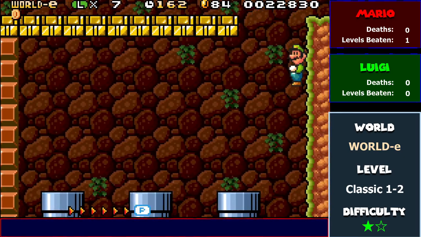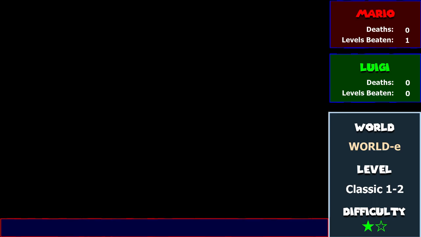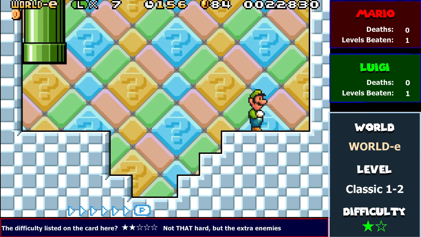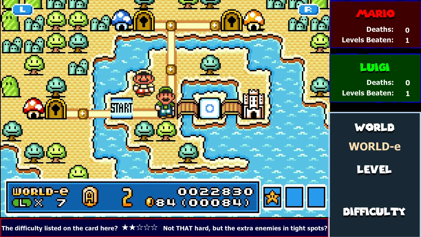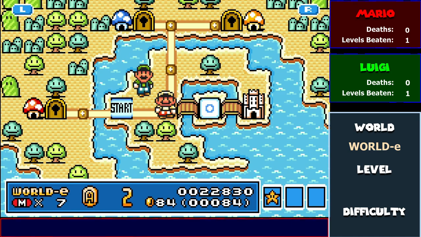What's over here real quick? You get a nice little one-up parade going on here. Oh, you get an item, even better. Nice. Yeah, definitely look, it's basically what my Trials of Mana game had as a budget, and it looks like it will have a damn good budget, so.